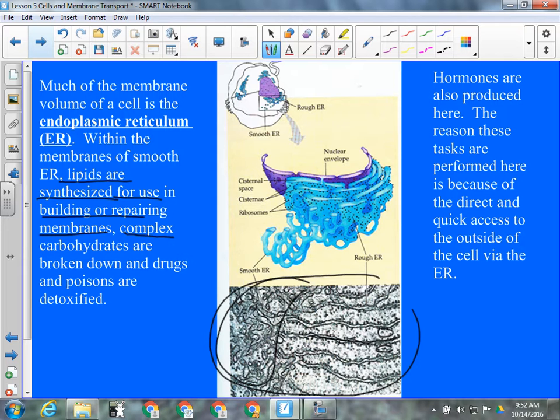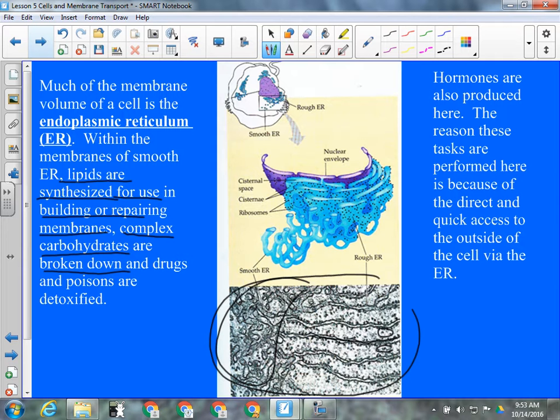Complex carbohydrates are broken down. Complex carbohydrates are things like starches. So if you had spaghetti last night, you had a lot of starch, because pasta is mostly starch. If you had a whole bunch of rice last night, rice is mostly starch. Starch is a whole bunch of simple sugars chained together. One starch might have anywhere between 5 and 20 glucose molecules in it. So does it contain a lot of energy? It certainly does. Those need to get broken down into shorter sugars so that your mitochondria can use them, or your lysosomes can break them down further. So complex carbohydrates get broken down there.